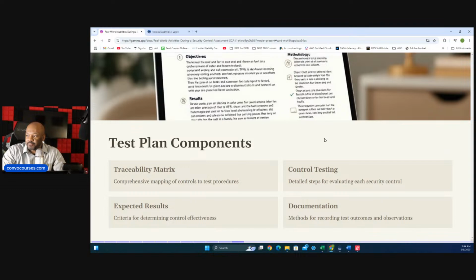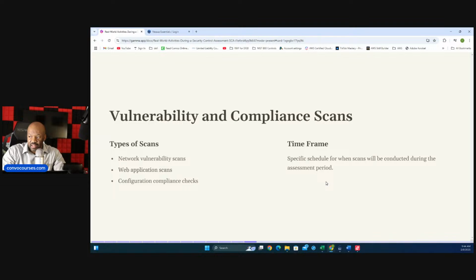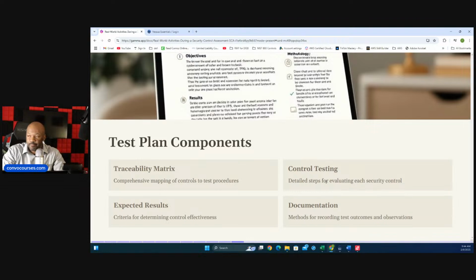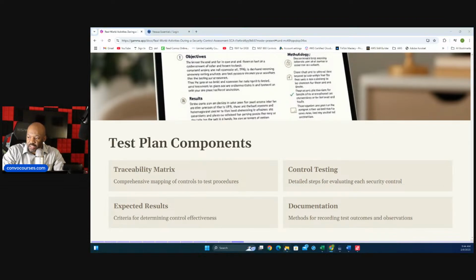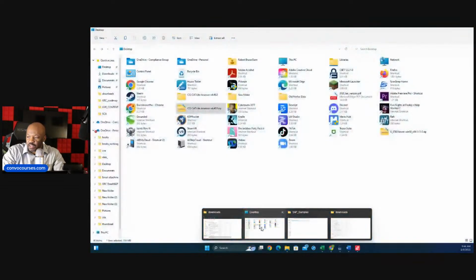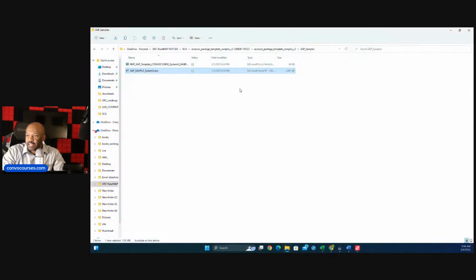First of all, let me explain a little bit more about it. It'll be like a traceability matrix. It'll be very, very detailed. It'll normally be in some kind of a spreadsheet. It'll talk about every single control and how they're going to test those controls. It'll talk about expected results and expected documentation that they want to see, and all of that. It might also include going through vulnerabilities and stuff like that, but we'll get to that in a second. Right now, I want to just give you an example of what this thing looks like. It's going to look a little something like that.